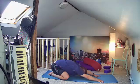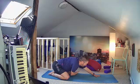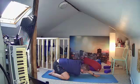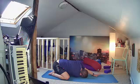Keep your right hand where it is, and then thread your left arm underneath the right armpit. Stretch it as far away as you can. Bring the shoulder down onto the floor if you can. Rest your head onto the floor. And then really try and activate that left arm into the ground. Press in firmly into the ground.